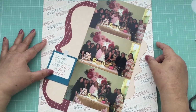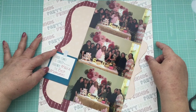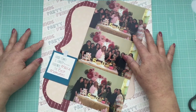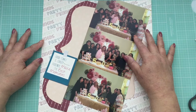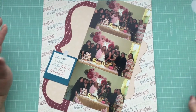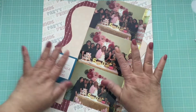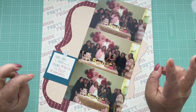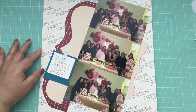Hey guys, good times and crazy friends make the best memories, and this is so true. Like I said, I've had this bunch of friends since I was 13, and oh my god, they're crazier and crazier as we get older. Anyway, here we go. I hope you enjoyed our layout today, even with that little photo accident that I've had.